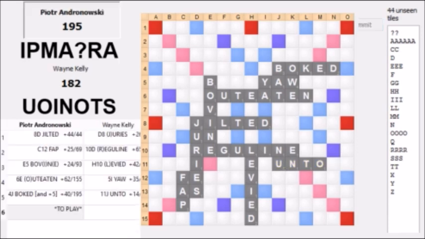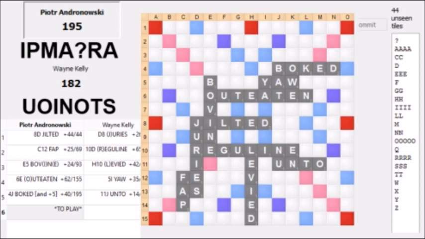He has played Un 2. That is rather unexpected. Considering that Un 2 does not have any back hooks, it is actually quite blocky and it only floats one letter, letter O. It also blocks the V lane. So Piotr now has a bingo-y rack and he has quite a few options.